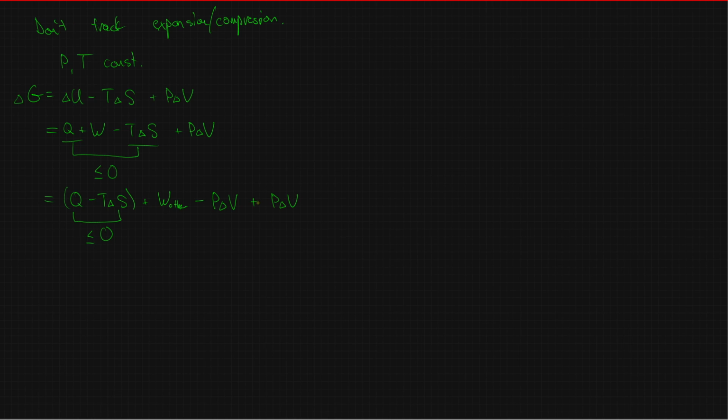And so again, we see that if we take the enthalpy version of F, which is G, the Gibbs free energy, then this part just cancels out. And all we're left with at the end of the day is Q minus T delta S plus the other work. And we know that this is less than or equal to 0, which I've written 1,000 times now. And so we can say the inequality is going to be true, which is that delta G, the change in G, is going to be less than or equal to other work done on the system. So this is for T and P constant.